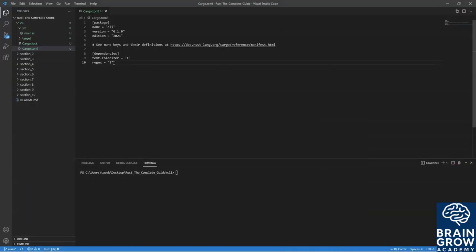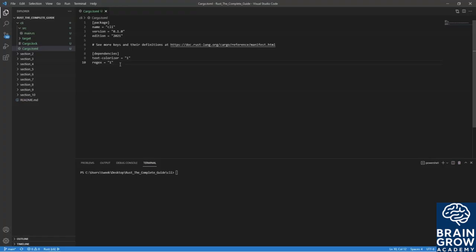So just to come back and look in here, we see we have regex equals to 1. And Cargo does this really cool thing where crates that have reached a 1.0 version in Rust begin to follow semantic versioning. This means that all version 1 changes should maintain compatibility with older versions. So version 1.2 will be compatible with 1.3 and so on. But once version 2.0 is released, then 2.0 is no longer required to be compatible with 1.0 versions.